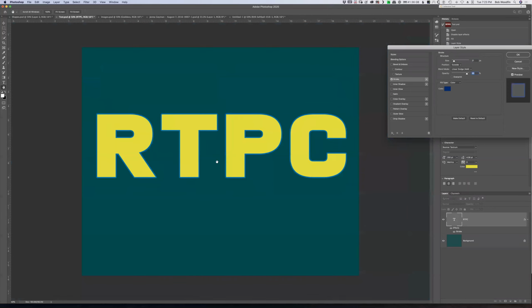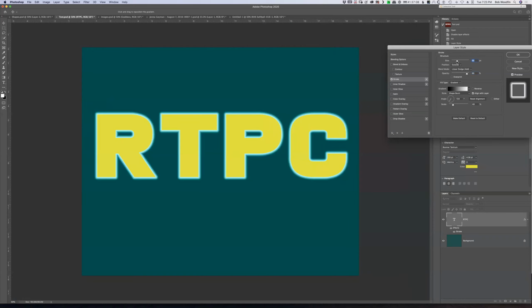So that's kind of the way I think of using stroke most of the time, but I'm thinking more outside the box now with it because of the other things that you can do, such as we can go back to gradient. Now with gradient, again, you don't have much here unless you increase the size. So we're going to increase the size here, something like that.